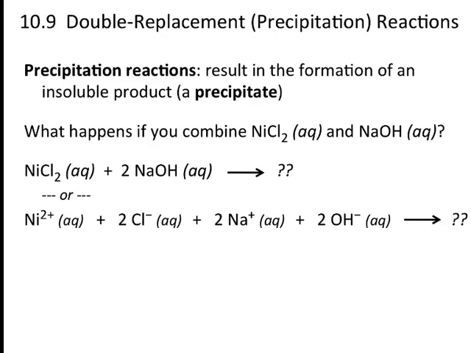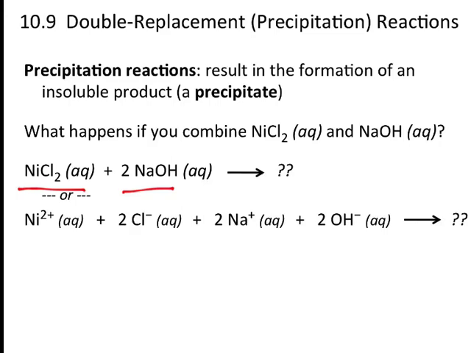So what happens, and this will be our example we'll use to describe this, what happens if you combine nickel chloride, aqueous, and sodium hydroxide, aqueous? Now before we plunge headlong into this, I want to remind you that there's a couple different ways you can write this. So the simple way to write it, the molecular way, is you write it as if nickel chloride is a molecule, so you stick the formulas together, and then sodium hydroxide is a molecule, you stick that together. This is a really common way to write it just because it's simple and it matches our conception of what's in the bottle, maybe our misconception of what's in the bottle.